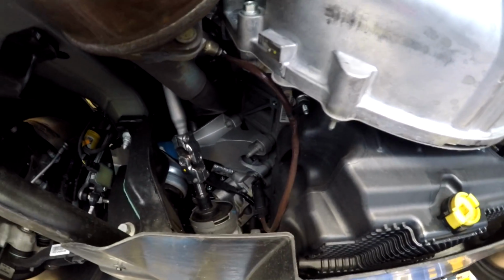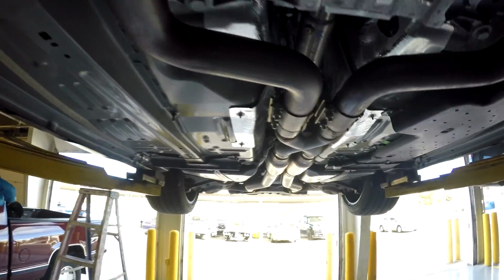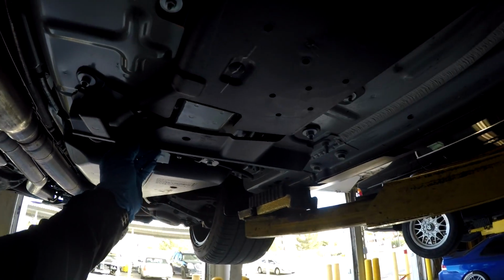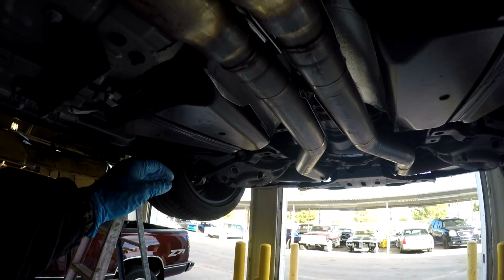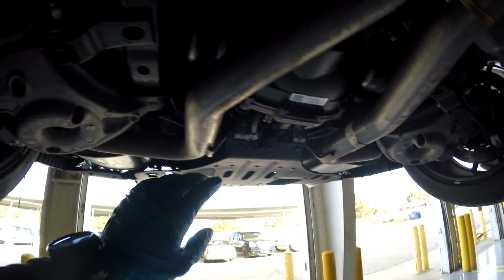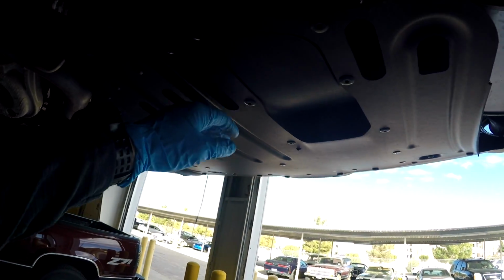here's the motor mounts, right there. And continuing back, here's the cats. All the way back, a little deflector here to deflect air. Back here, here's the resonators that the GT350R does not have, that most people cut off. Coming back, rear control arms. Here's the rear diff. Control arms. And here's the rear diffuser. Right here, it's pretty solid actually.